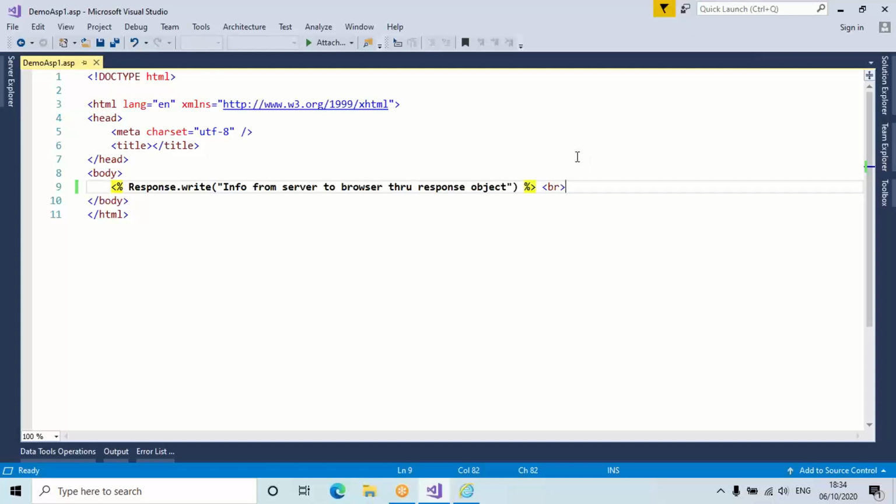Okay, another interesting thing. Instead of writing response.write, there is a shortcut: percentage. If you want to display a message, directly you can say equal to, and you can put your message. Info from server.